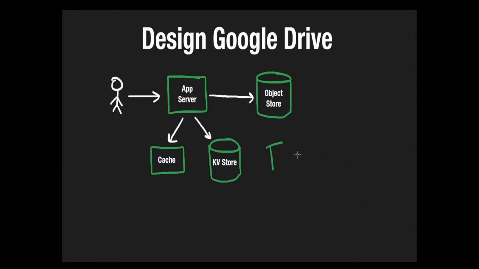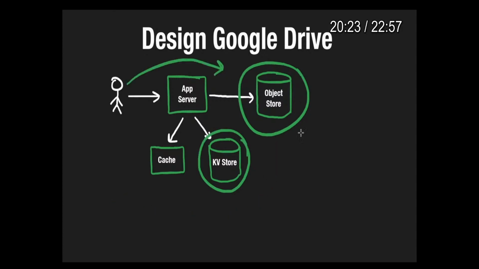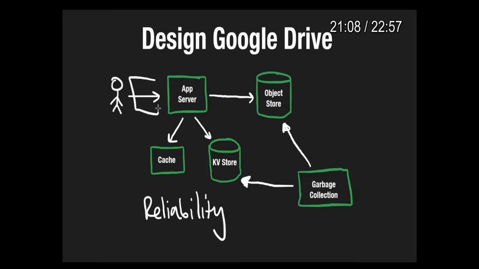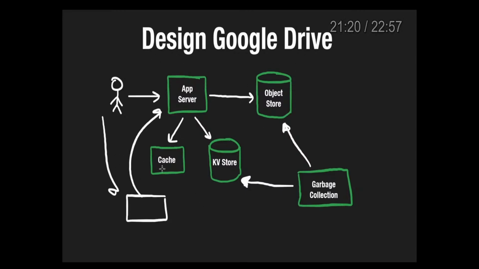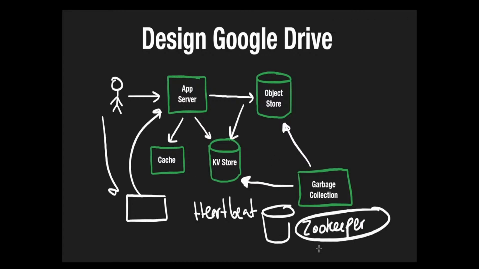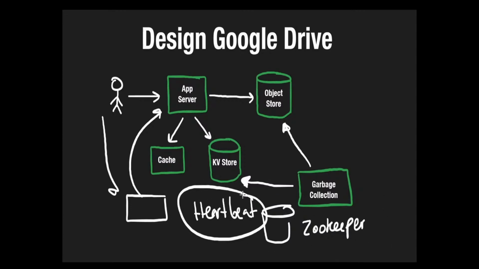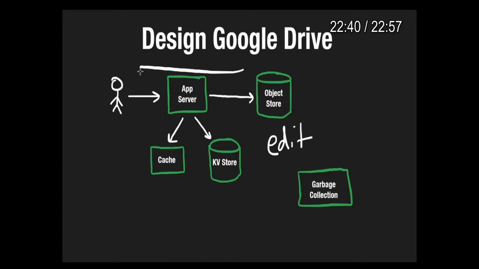And another thing, I mentioned that when a file is deleted from the object store, we actually never delete the data blocks from the object store because technically they could still be referenced by some other users. Zookeeper is more commonly used to coordinate distributed systems. It's highly available, it's highly fault tolerant, and it's a specialized solution for using heartbeats and coordinating a lot of distributed systems, including Hadoop, Spark, and Kafka.